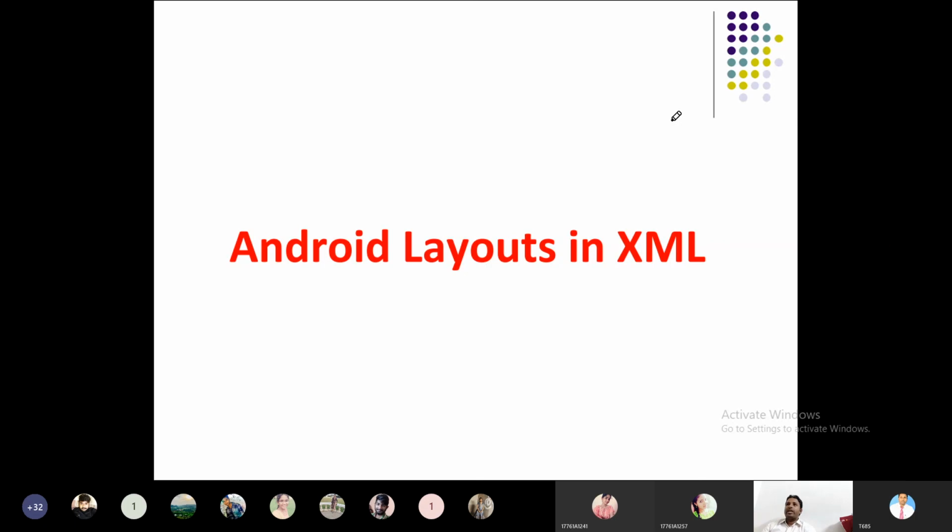How an XML file will be there, how a Java file will be there. Within the XML in Android Studio, how a design view will be there, how a text view will be there, and how to drag and drop the items and assign values to the properties. Those are the basic concepts.